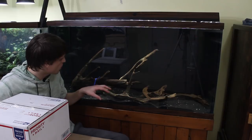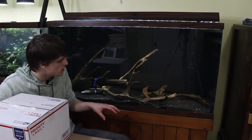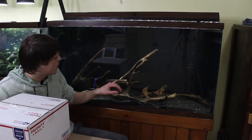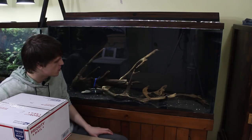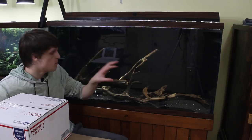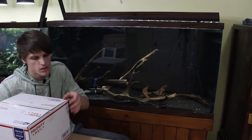And I also scrubbed all of the driftwood to remove algae and the smaller pieces of Malaysian driftwood. I boiled those and they are no doubt clear of algae, but I'm noticing that it's starting to grow back on these larger pieces of driftwood. So I'm definitely gonna boil those before we start to scape this. But all in all, this is ready to go to scape. You know, there's nothing else to do with it. All we gotta do is get that driftwood in check, and then we'll do a big water change and add the plants.